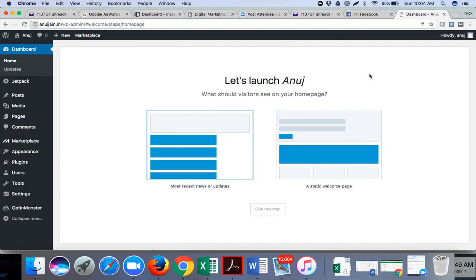Now, after let's say a month, you decide that you want to change the theme again, then it's going to be a rework right from scratch. Only a few of the elements which you have changed and implemented in the previous theme will get transferred to the new theme, because every theme in itself has different settings altogether. So that's why I recommended that you first decide fully on the theme, that yes, this is the theme which I want. And once you have decided the theme, then you work on putting across content, editing features, editing images, editing content and so forth.